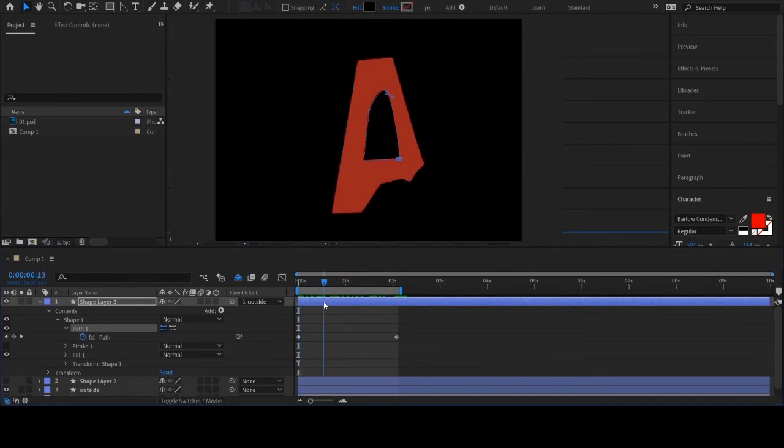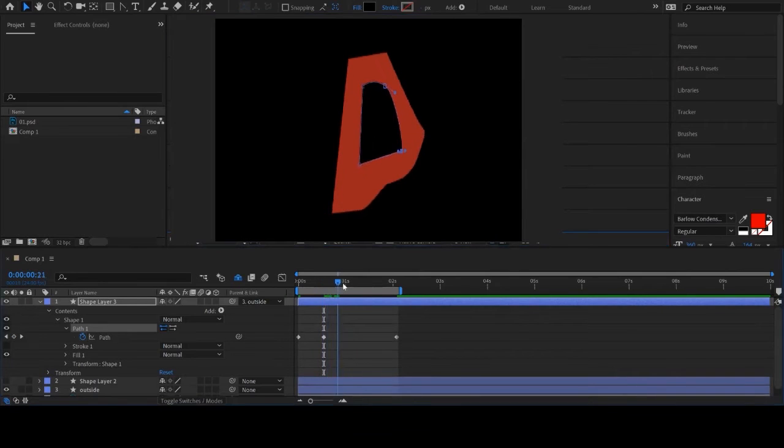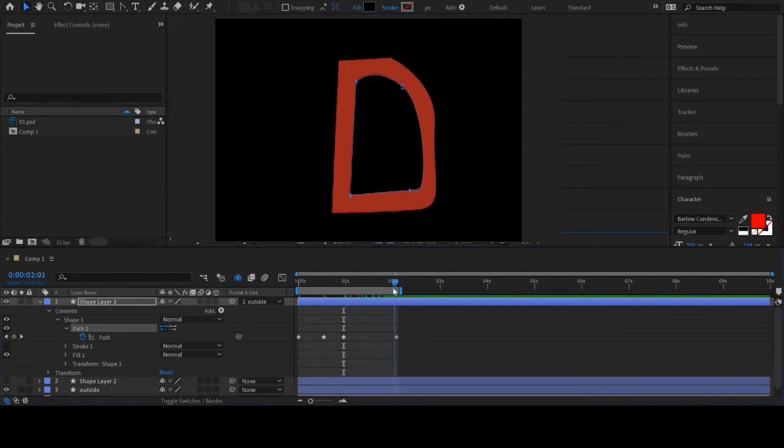And I can go along in here and add paths inside it as I want to. Animate that. And fix it to follow the shape as I want to. Okay.